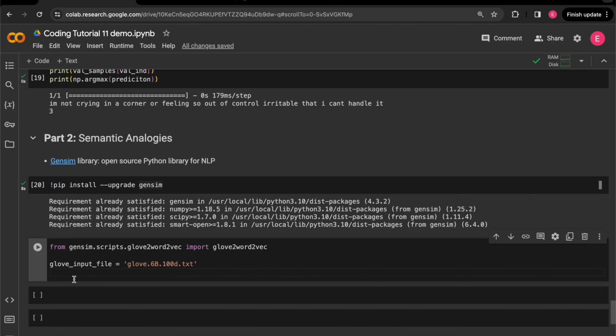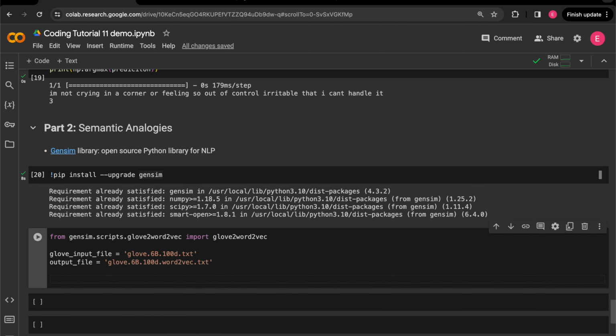With this, we are able to convert it, and the output file would be the word2vec version, and also a text file.